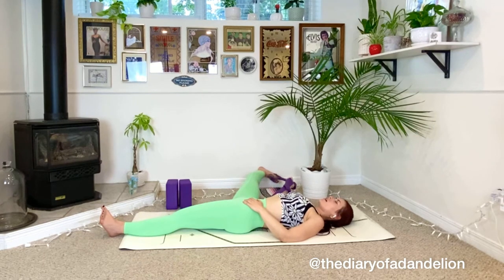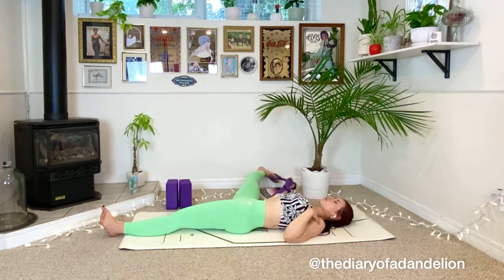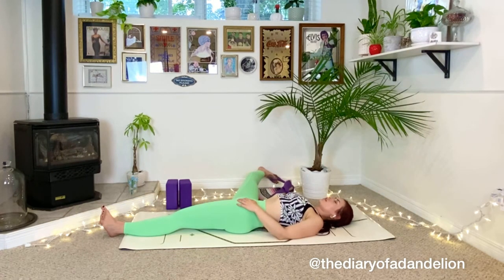Let your face be soft. You want to make sure that left shoulder is still on the earth. Press through that heel on the right foot, drawing those toes towards your body. One more breath here. On the exhale, really just let the legs soften.